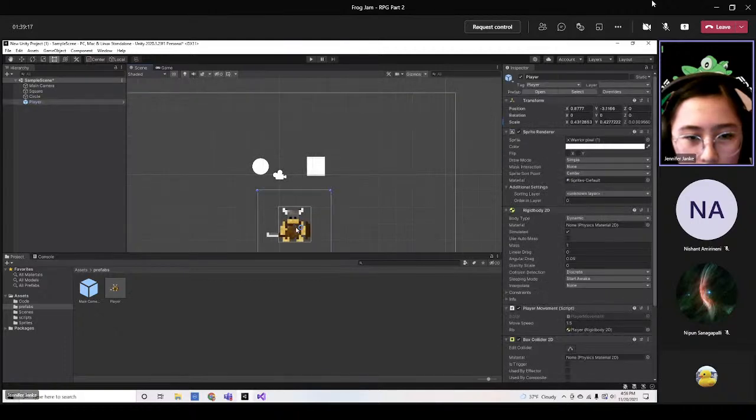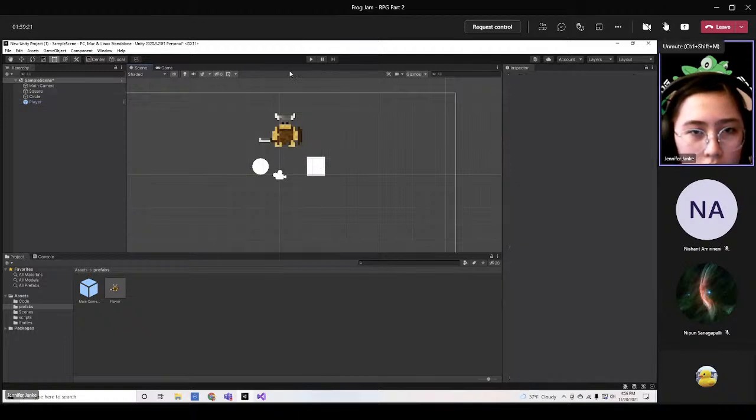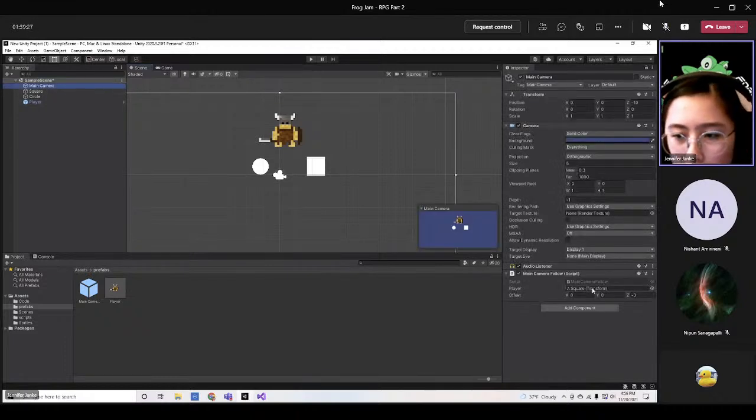And let's put our player right here. And let's hit play. Or wait, before that, I need to go to my main camera and make the player the player for the main camera follow script.